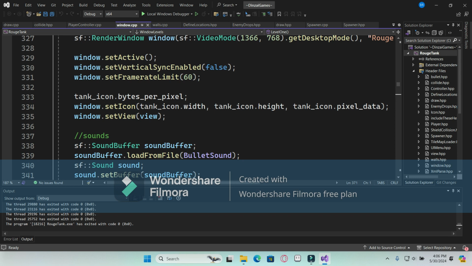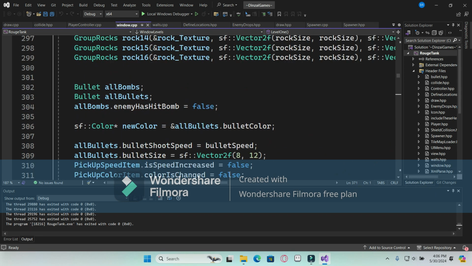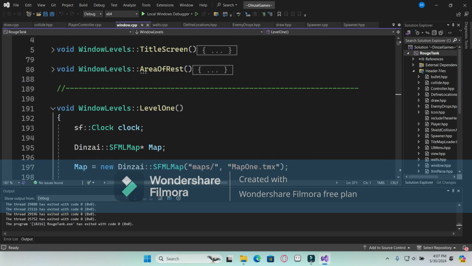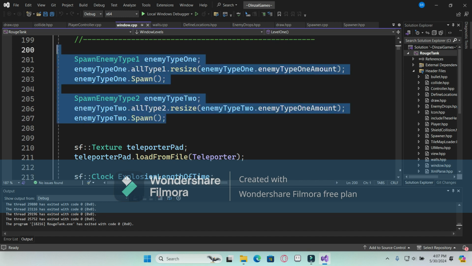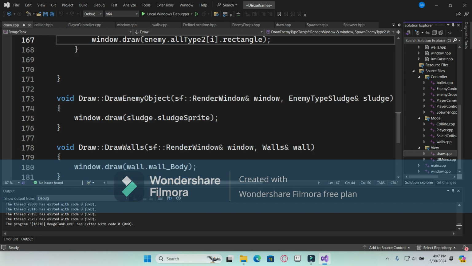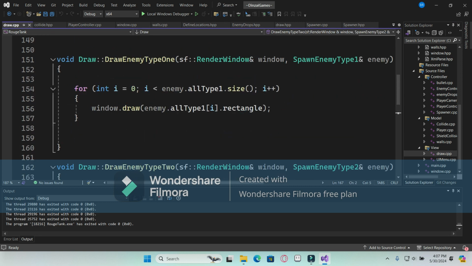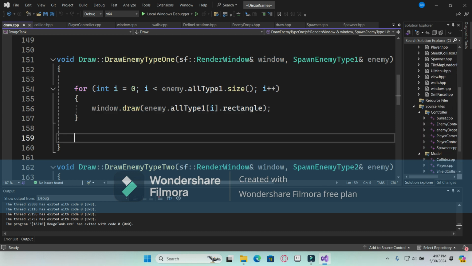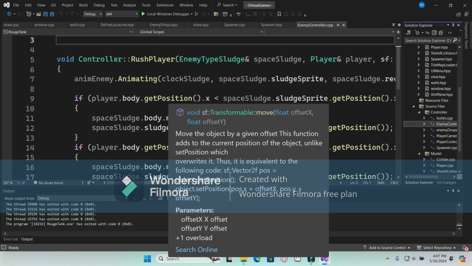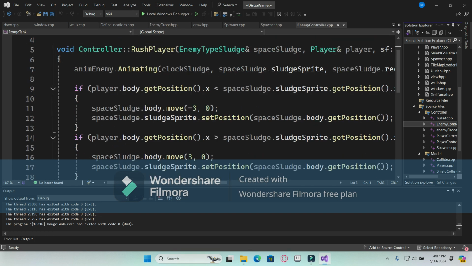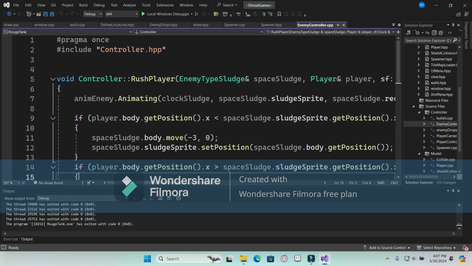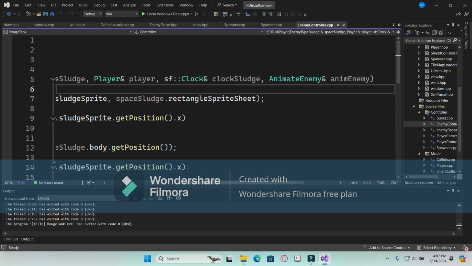So now that we have a very fluid way to spawn enemies just off of this simple code here, and then a way to draw them to the screen using a for loop with the size of the vector, what we're going to do is work on enemy movement. So right here, this is my old enemy controller script. This actually looks like it's for a very specific enemy type.